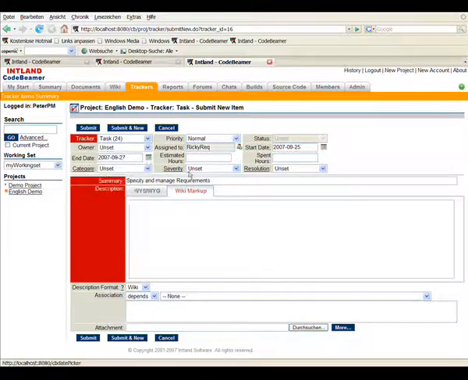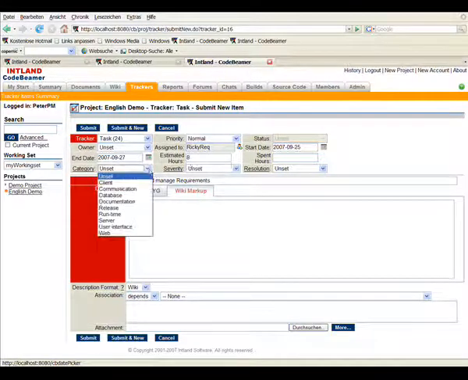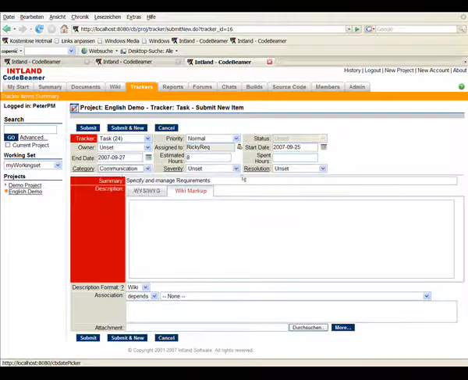Some estimated hours. And all the other information. Within the description area of this task, we are able to add some additional information.